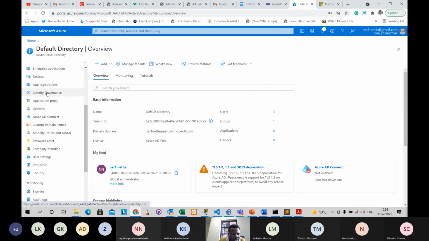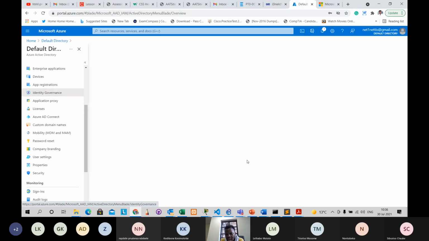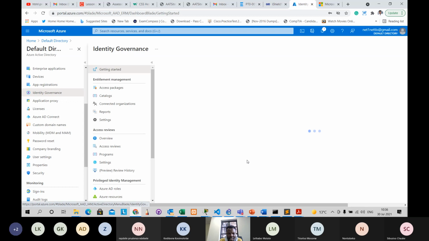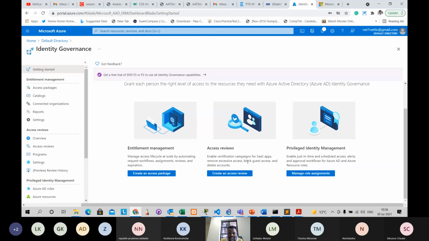And then on Active Directory, there are so many things that you want to add. Identity governance, right? For me, I'm more into cybersecurity, right? So cybersecurity is all about IT governance, risk management. So identity governance is all about us protecting the accounts or the users that we have in our organization, right? For example, privileged identity management, entitlement. So this is us protecting all of these accounts that we have in our organization.